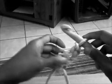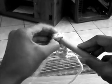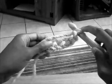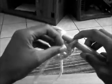You're going to build on these loops, or you can just keep going and make this longer. I'm going to switch over now to the other type of yarn and hook, because I want to show you what it looks like normally, but I just want to show you in a large view of what you're doing and what it looks like. Sometimes it's hard for me to see.